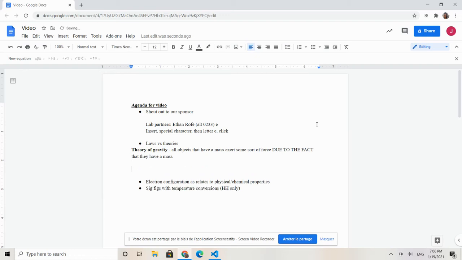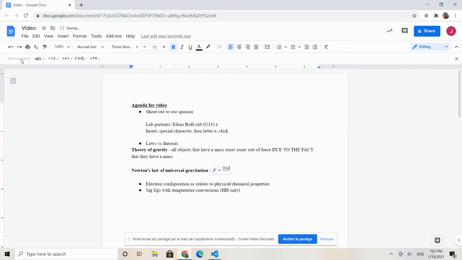You might not already know this, but there's actually something that is sort of a law that relates to gravity. It's called Newton's law of universal gravitation. And all that states, if I'm remembering this correctly, which also is not necessarily the point of the video, is this equation right here. There's no explanation for it. Newton's law of universal gravitation just gives us a mathematical formula that we can use to calculate the force. It gives us no explanation for why this works.